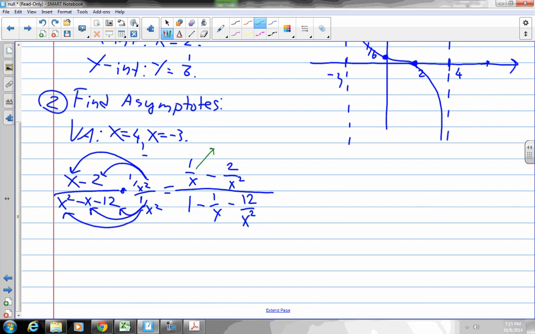Now, what's going to happen with 1 over x as x goes to infinity? What's going to become of this? Yeah, it gets closer and closer to 0. This gets closer to 0. That gets closer to 0. That gets closer to 0. That's a constant. That's 1. So really, we're ending up with something like 0 over 1, which is 0. So the horizontal asymptote is 0. So that means the function flattens out at the x-axis. It gets really, really close to the x-axis in the long run.